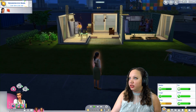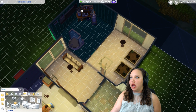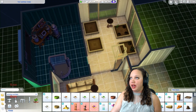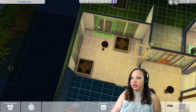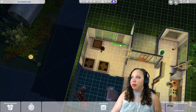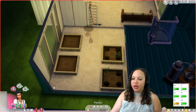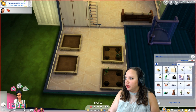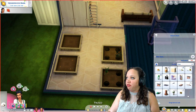All right, we are back. She is tired and she needs to go to the bathroom, but I do want to hop in and just buy another, probably two more planter boxes. Now that we have, maybe I'll move since these are already planted, because sometimes they have problems reaching the planter box if it's against a wall or something to plant stuff. So I'm gonna put these where those were. Okay, and have her come in here and just plant these new flowers. Let's just plant all four.